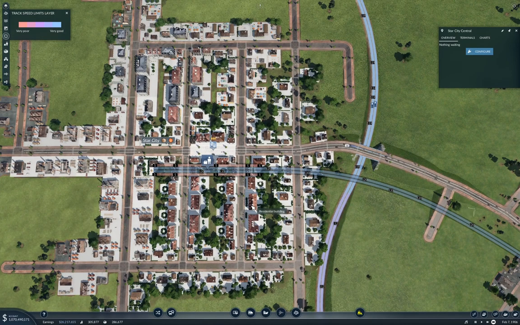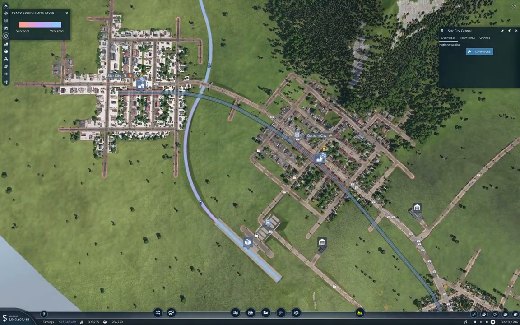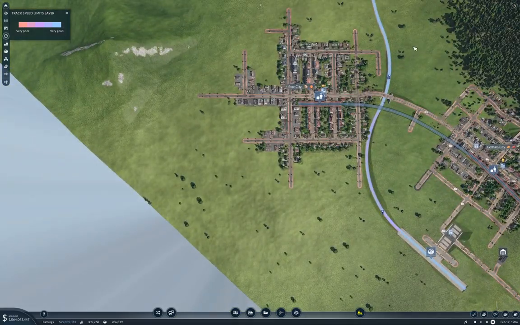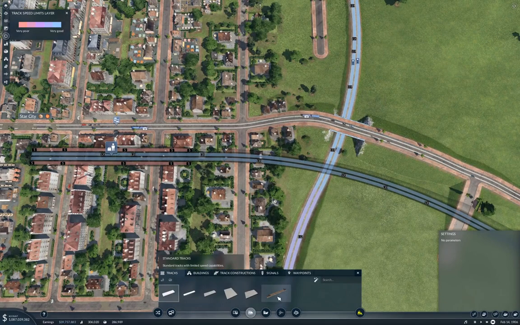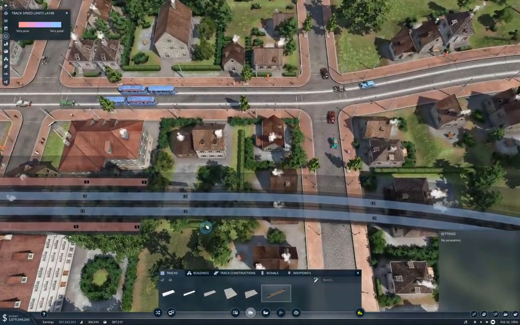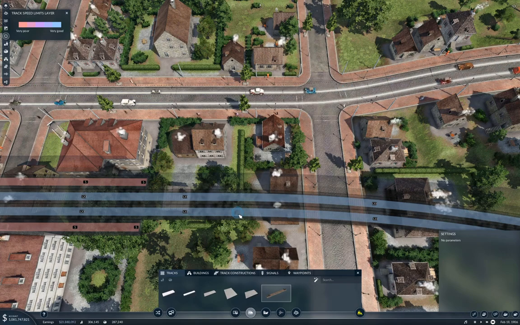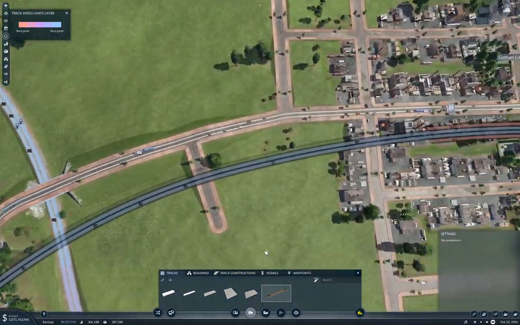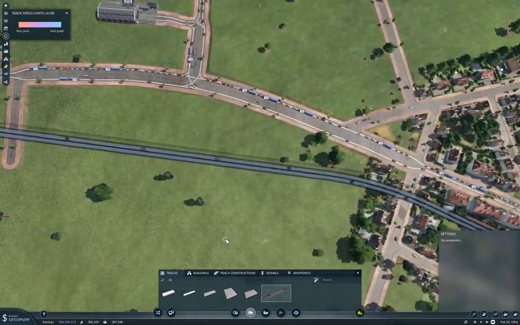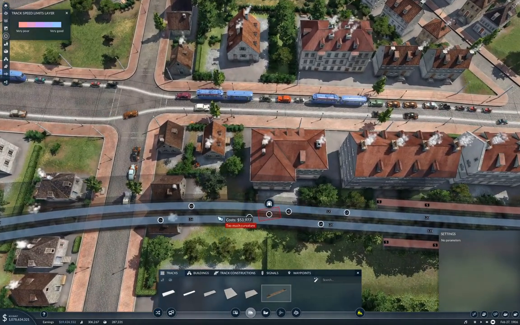Okay, now the question is, how do we get a train into there? That's going to require some sort of a depot. It's also going to require a crossover or two. So we're going to go back into regular tracks, and we're going to put a crossover here. And we'll put a crossover here, just like that. And then we're going to put a crossover at the other end here. Okay, and we'll do it about here.